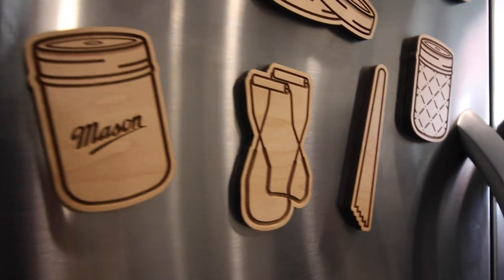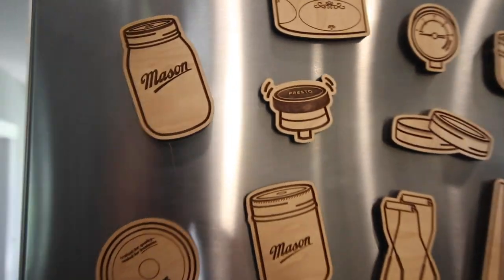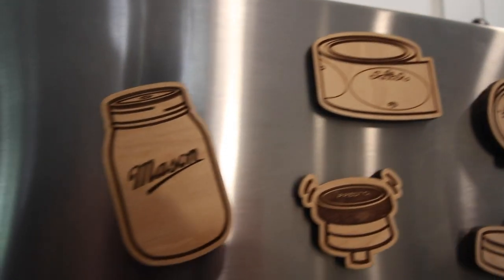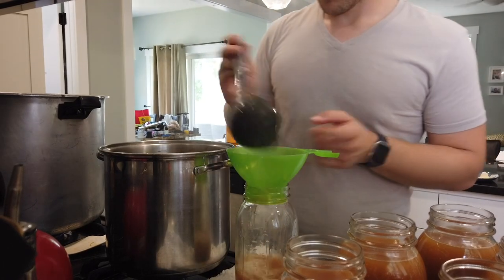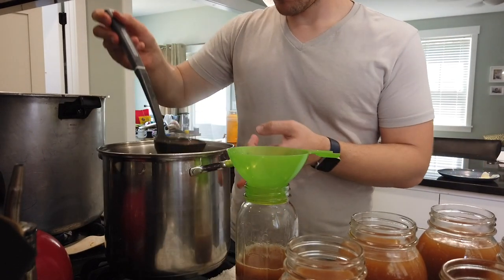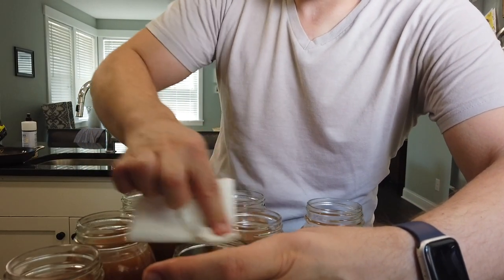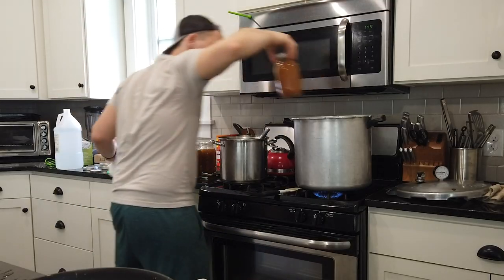The origin of the artwork for these canning themed magnets is a bit humbling. I've always had a bit of an entrepreneurial spirit, especially so over the past few years. I've come up with various business ideas only to let the idea fizzle out or soon get distracted by the next shiny idea that came along. I got pretty into canning in the summer of 2015, and whenever I get into a new hobby, I find my people on Facebook, Reddit, and the like. Business-minded Ron thought to himself, there's all these people who like canning — surely there's a market for people who are into canning who might also be interested in buying canning themed merchandise for themselves or family.